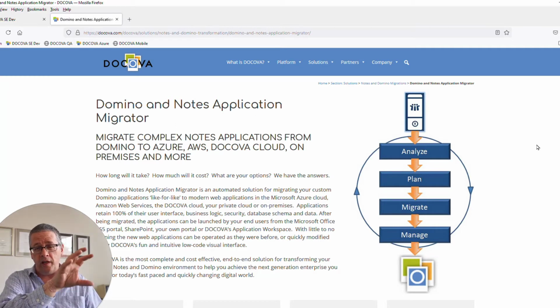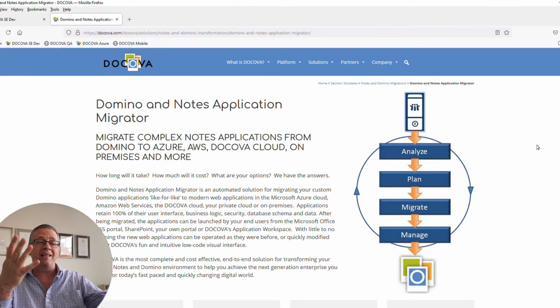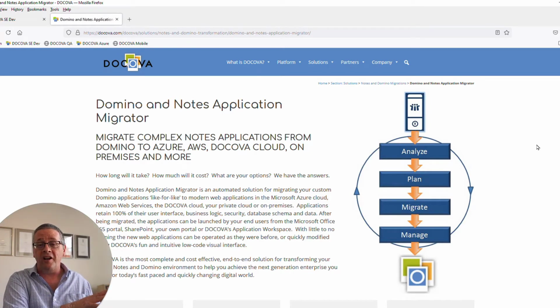So you might be moving HR and their apps first, and maybe you're going on to Azure, for example, and they're using Outlook and you're using Azure Active Directory. And so as they get into that environment and you move their applications, migrate them over to DOCOVA, that group can be moved into DOCOVA, but they're still sharing a directory with everybody else. That's still the Domino directory. You can still have them authenticate on Domino, and as you move them to Azure, then move them to authenticate via Azure, that sort of thing, which is a very powerful way to facilitate moving chunks of people as you perform your migration.